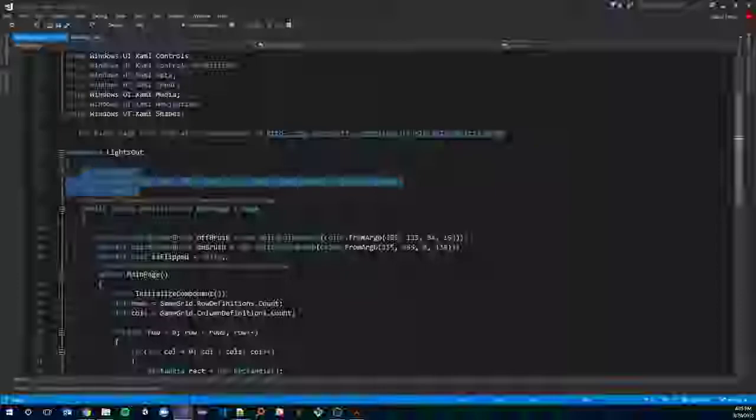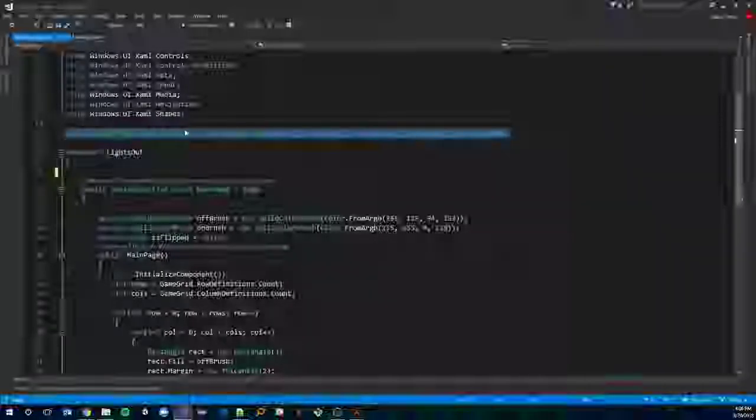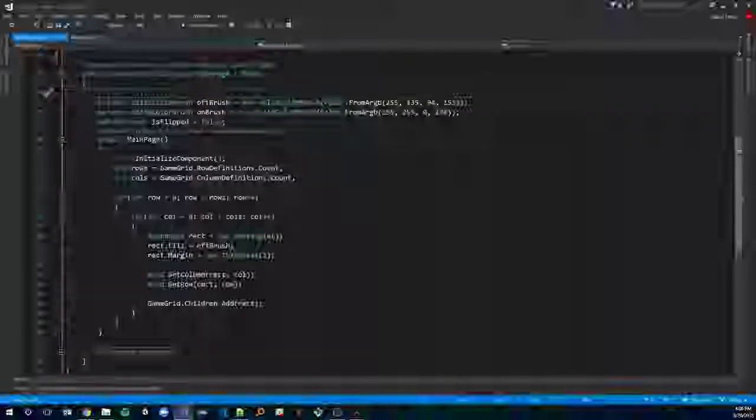For example, we don't really need this documentation commentary on an empty page that can be used on its own or navigate, blah, blah, blah. We don't really need that. So I'm going to go ahead and get rid of that. I think I will leave line 19 here for right now in case you want to research the documentation yourself, okay? All right, so we have our two brushes, off brush and on brush.